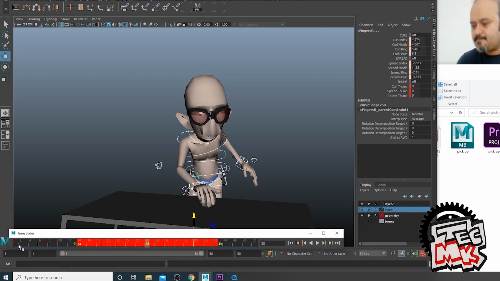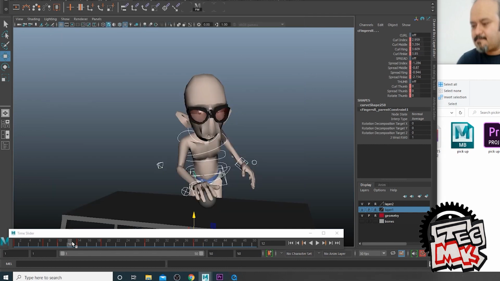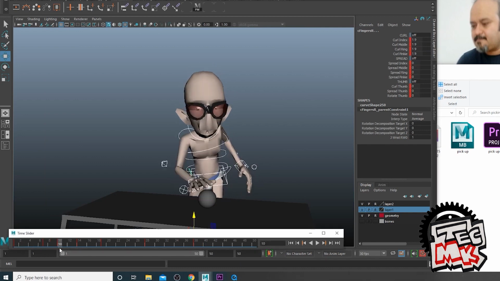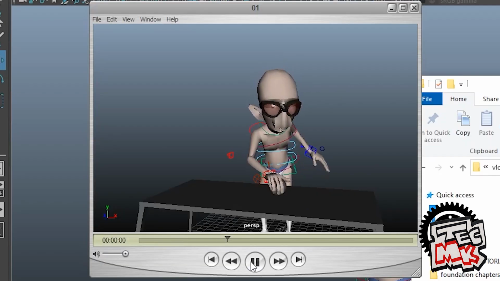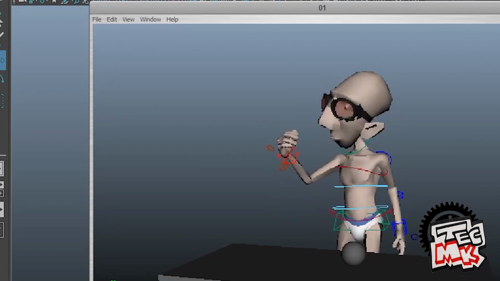Give 2 more frames. Any other place where we feel it's fast? The coming down can be a little bit slower. A couple of frames. Seems to be quite decent.